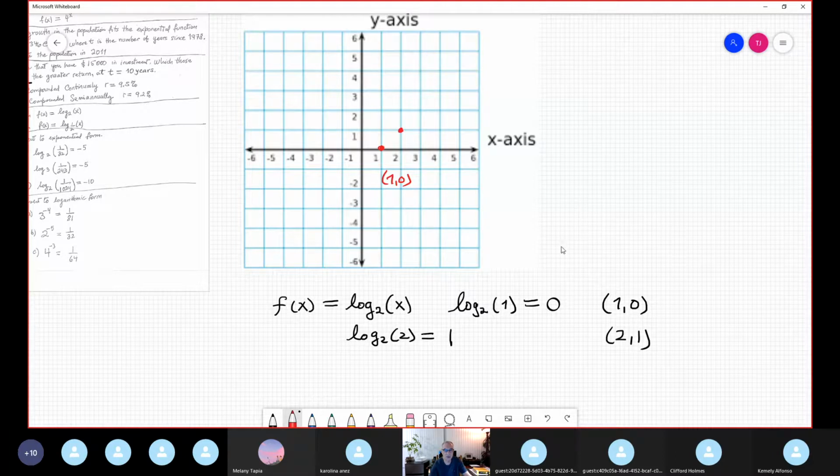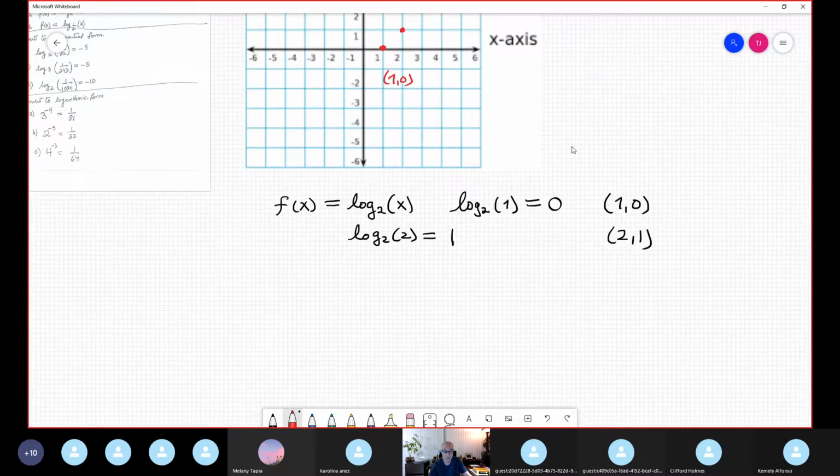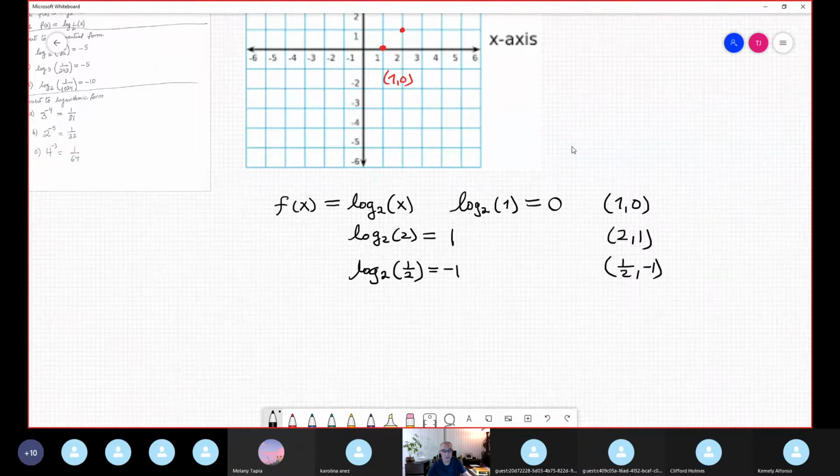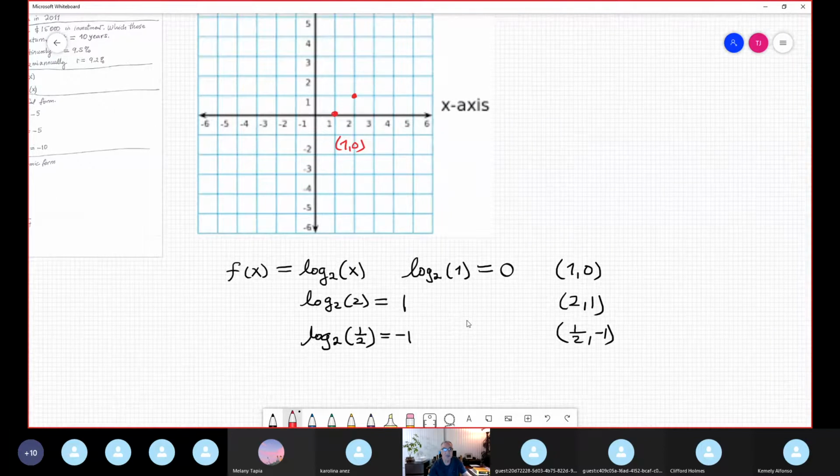You want another? Well, the typical one we always use is one in the positive part, another in the negative part. But no, logarithm of a negative is impossible. However, logarithm base 2 of 1/2, which is the reciprocal of the base, is -1. And the point is (1/2, -1). How do I plot that point? Half is the midpoint between 0 and 1, and the same between 0 and -1 here. Boom. I get it.